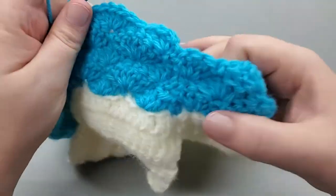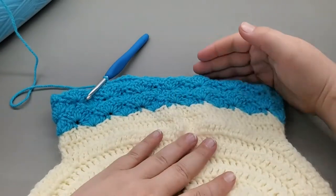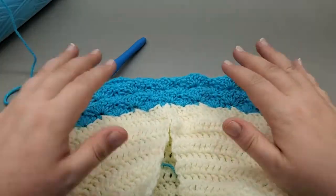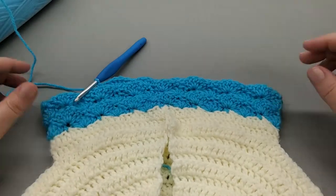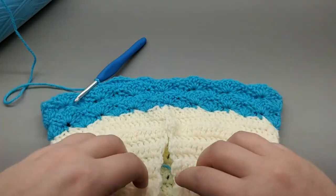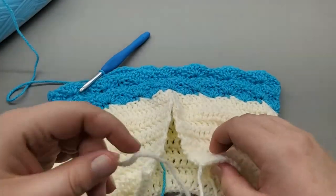All right, we're going to repeat that all the way around again, and then we're just going to repeat that row for the length of our skirt. Now, you guys can go as long as you'd like. I am going to work mine, and I'm going to come back and let you know how many rows I work, but you're more than welcome to go as long as you'd like to go.